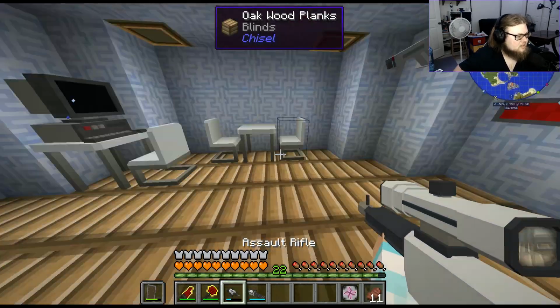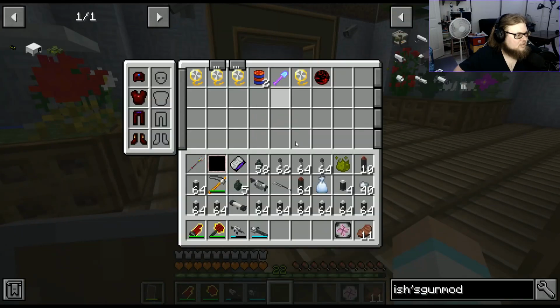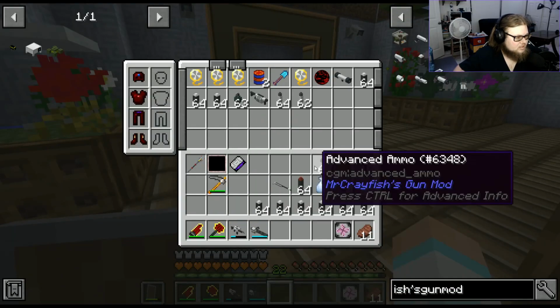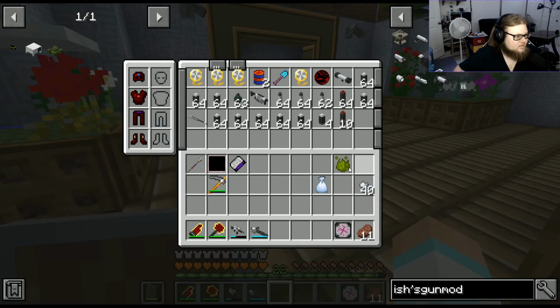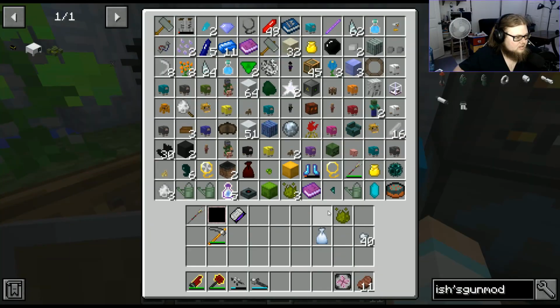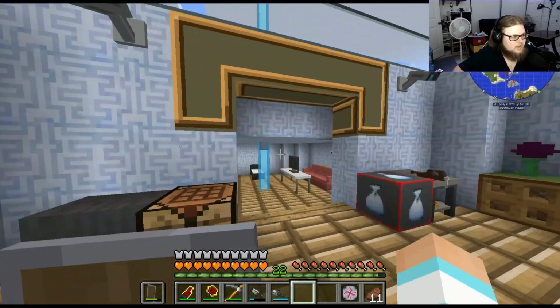Waypoints, teleport. All right, come into our extra inventory and just fill her up. All right, now over to here and Inferium. Here, put the iron nuggets away.